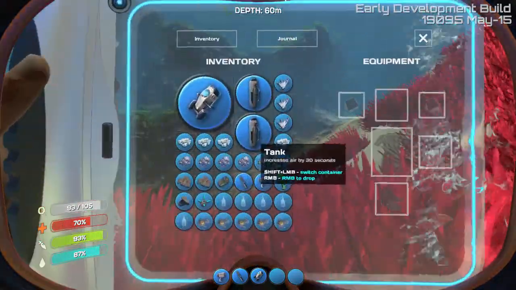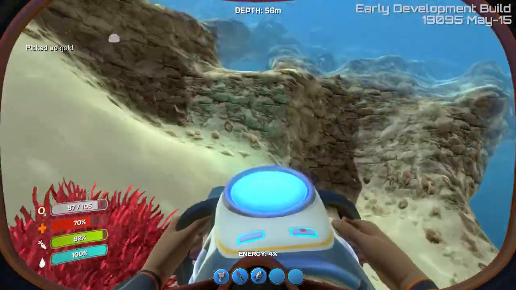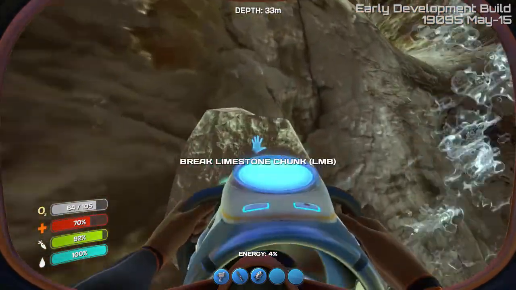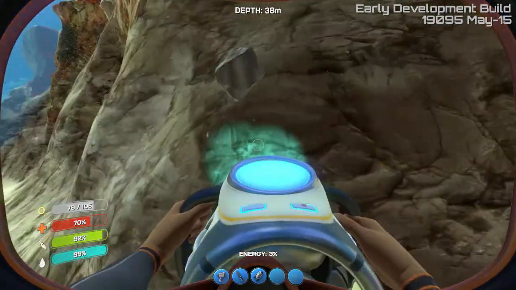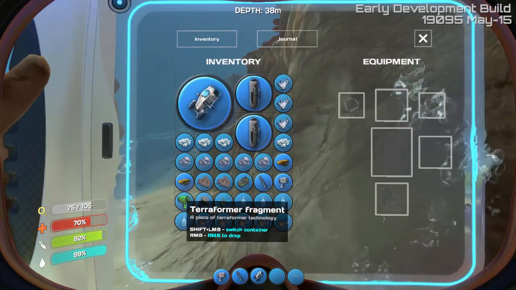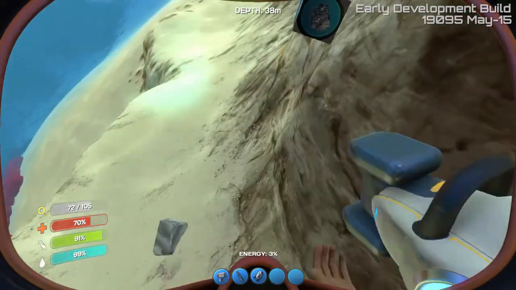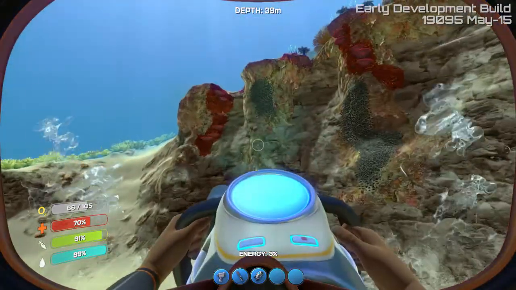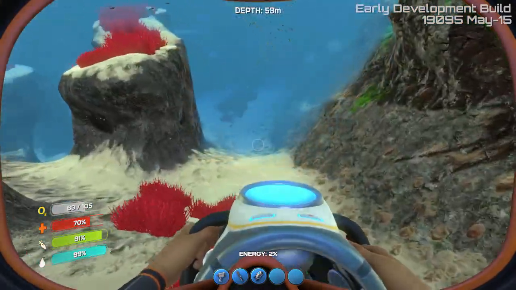Inventory full. What is that? Damn it, more gold. That's like the fifth piece of gold I've found. 25. What is that? Is that titanium? Oh, why you do this? I guess I could drop some titanium because I got plenty of it. Titanium. Yeah, I thought so. Okay. I need another silver, man.